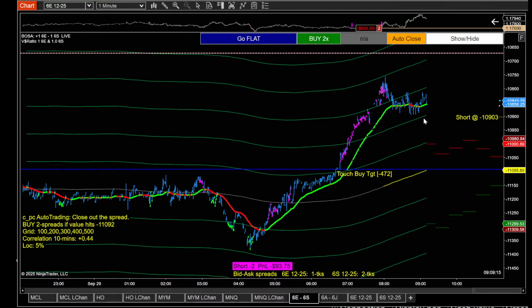So each one of these bands is $100, in points, 100 points. But since I'm short two, this is a $200 distance. So if I got down to here, I'd be up about $250 or so on the position. About 200. So I'm targeting 522 down to the midline. But that's also from the current price. So just waiting for this spread to break down.